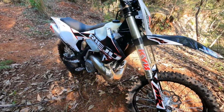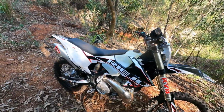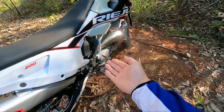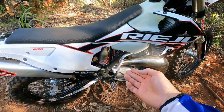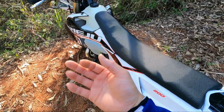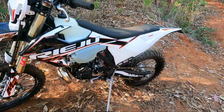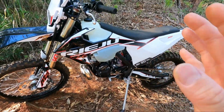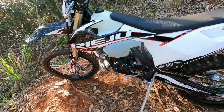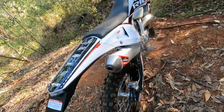But with this bike, even after all your accessories, you can still be under 11, where most bikes in that higher-end range start off at like 12. You're still gonna get KYB suspension, front forks and the shock. You're still gonna get Excel wheels and all that good stuff. But yeah, you're paying a lot more elsewhere, and depending on your riding skill, your riding level, your riding frequency, or whatever it may be, this is a very good deal for the bike, and you're not sacrificing quality. You're still getting a quality bike. You might not be familiar with the name, but hopefully these guys will become bigger players in the game as the enduro world catches on to what Rieju has to offer.